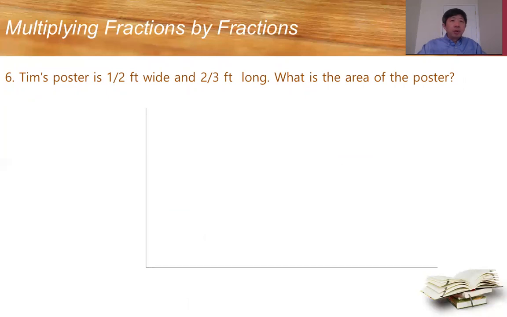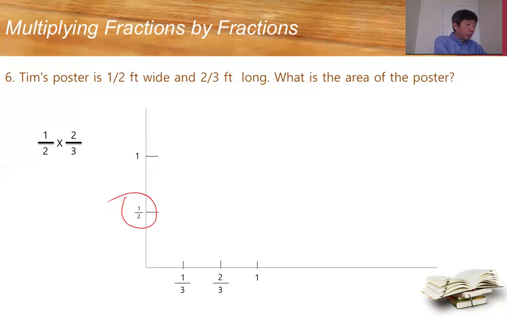Next problem. Tim's poster is 1/2 wide and 2/3 feet long. And what is the area of the poster, right? So we take 1/2 times 2/3, right? So this shows you 1/2, makes sense. This shows you 2/3, makes sense. All right, good. Now we're going to move on to this.